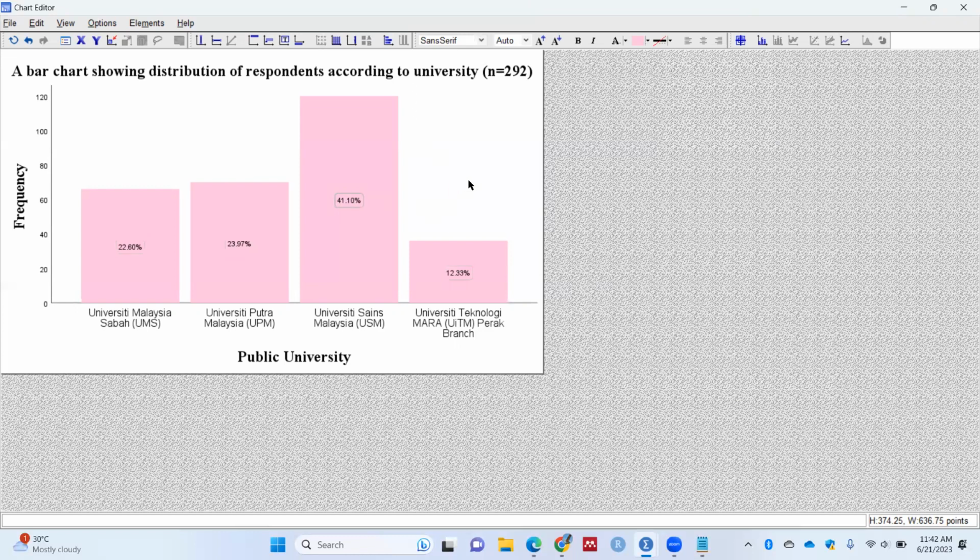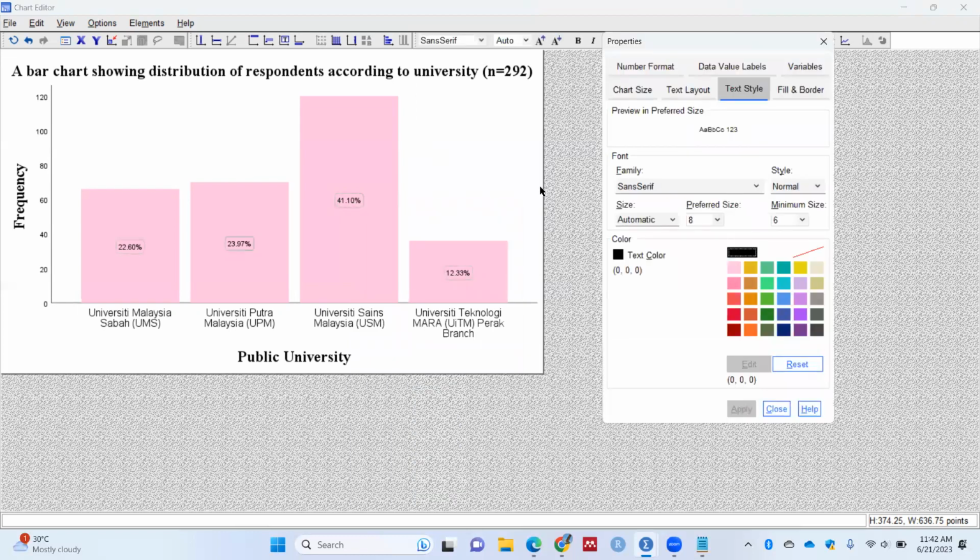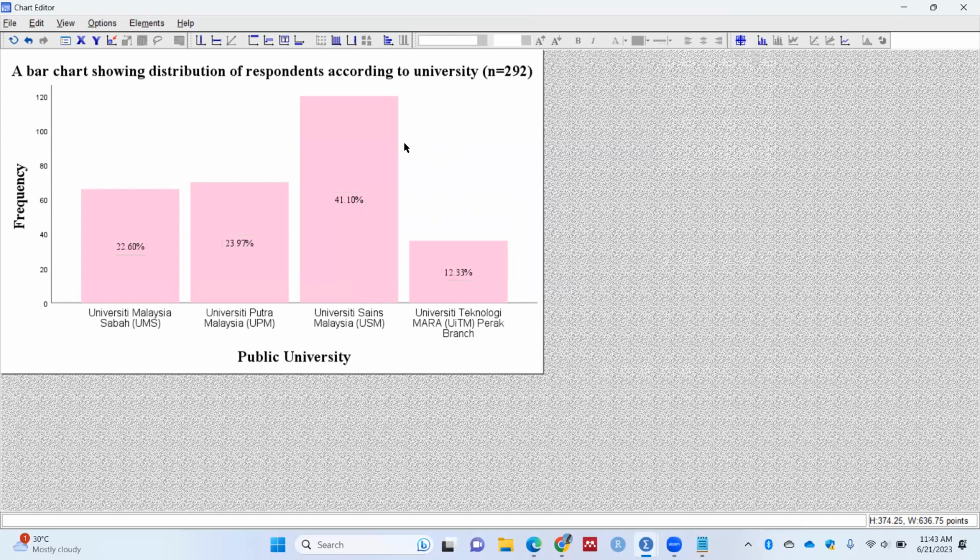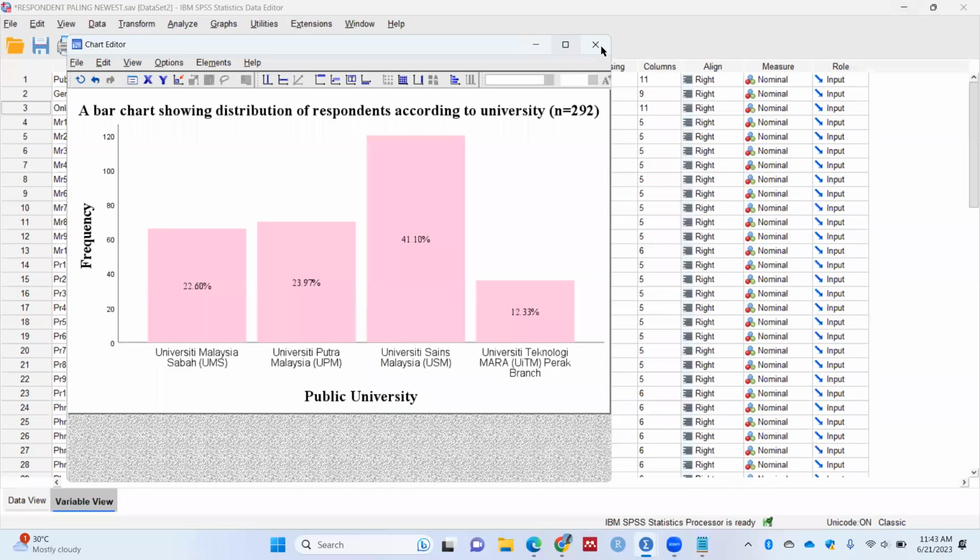And then you tukar dia punya font. Font kepada Times New Roman. So this is maybe 11. Besar sikit. Okay. And then bold ke? Bold italic. Oh, tak cantik. Tukarlah bagi cantik. Bold besar sangat tak cantik kan? Biasalah. So okay. So siaplah you punya chart.